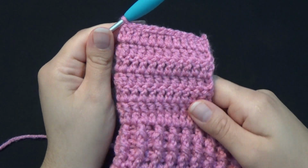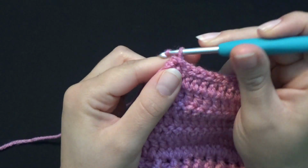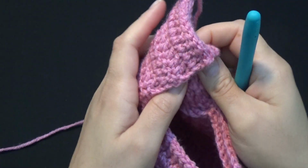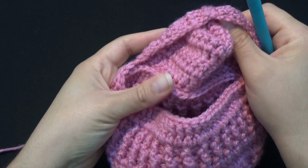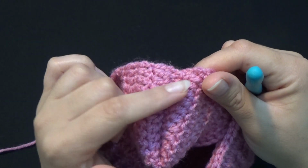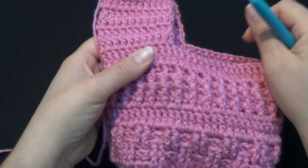I have completed crocheting my 12 slip stitches. Now what we're going to do is chain 1, cut the yarn and fasten off. And we're going to turn the inside out again so we're looking on the good side. We're going to attach the yarn up here on the seam, and we're going to start crocheting all around to complete our Christmas stocking.